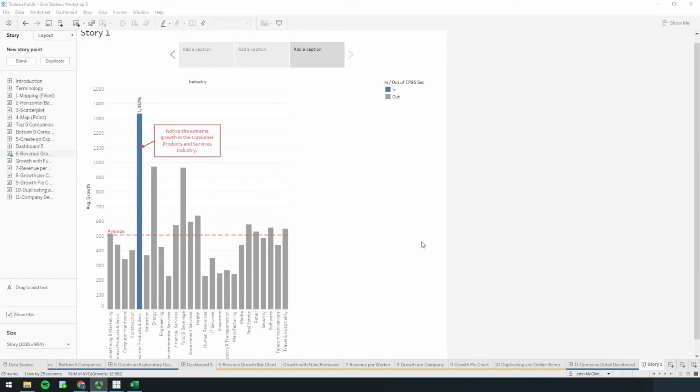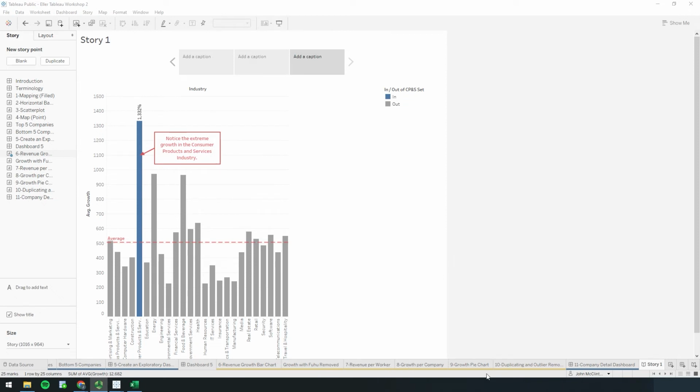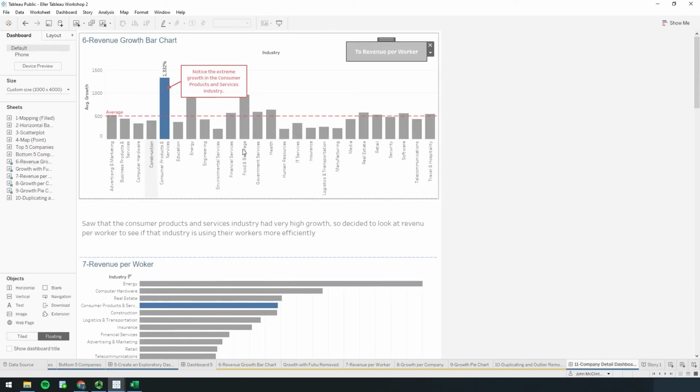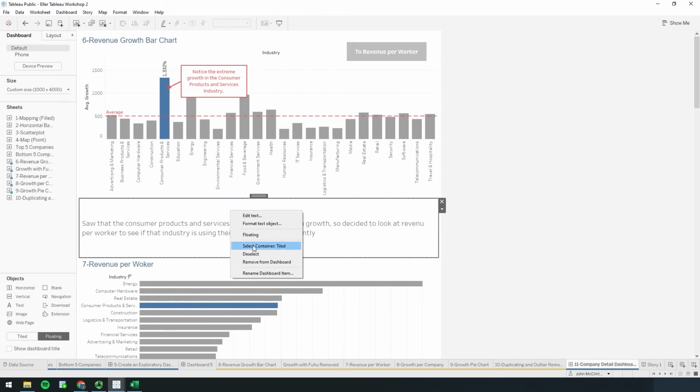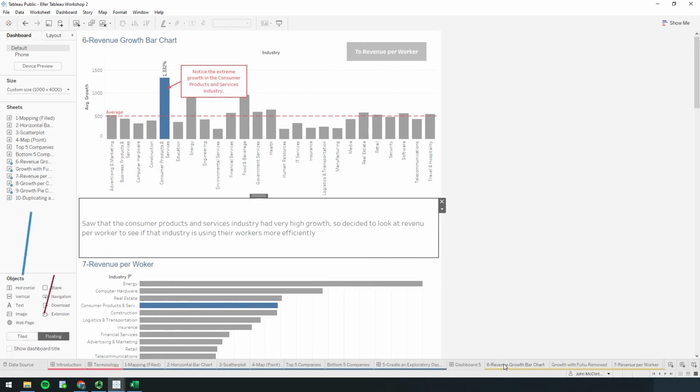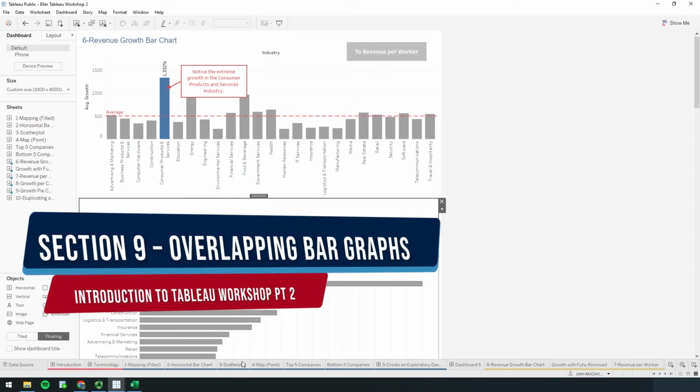Okay, so there's two other things that I wanted to show, and again, really a lot of polishing something in Tableau is just figuring out what you like and how you want to lay it out and messing with colors. So lots of right-clicking and going to format to change backgrounds or font colors or borders or add in pictures. Notice you can bring in images and stuff like that, messing with tiled versus floating, those sort of things. But let's look at a couple other things that we can do. There's actually more than two.